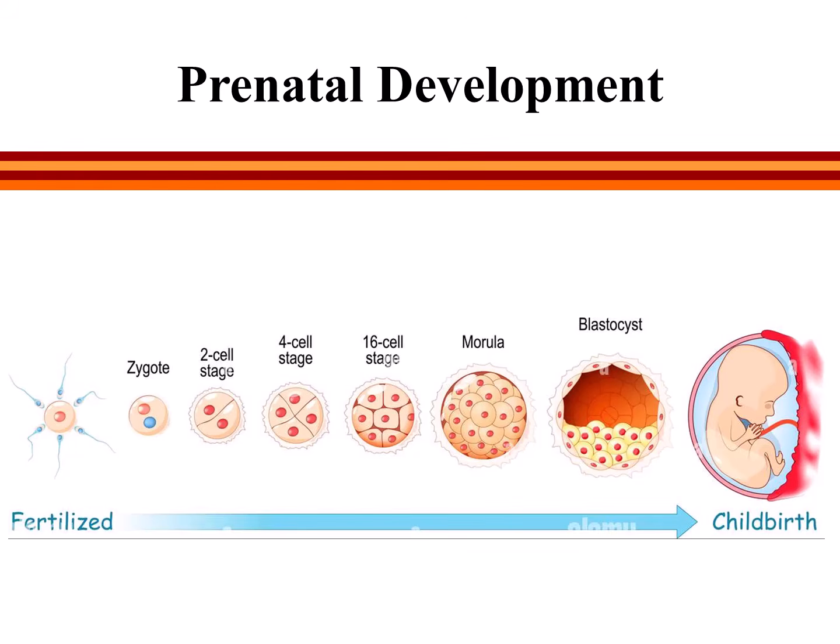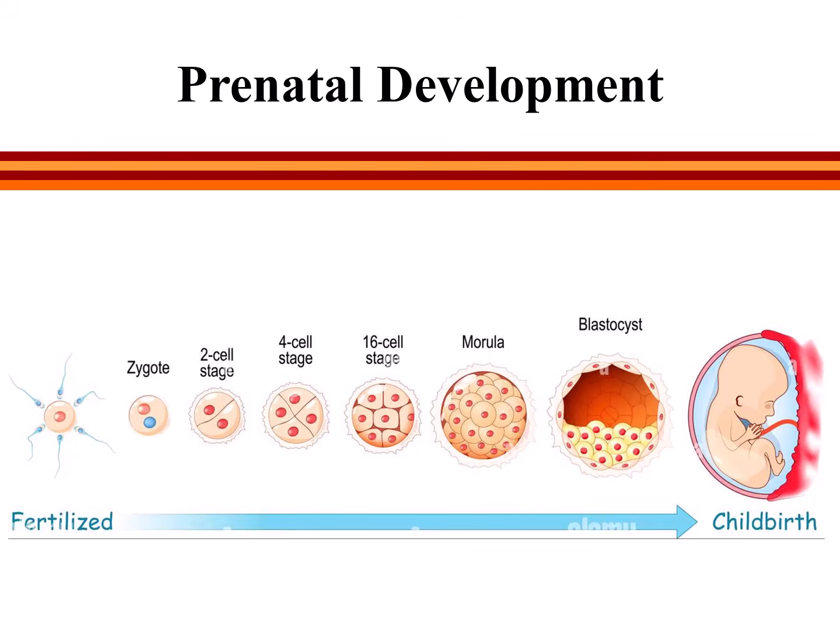Well, believe it or not, you actually started out as just a single cell, called a zygote. But already this single cell contained the exact same complete set of unique DNA instructions that every cell in your body has now. So how did you go from starting out as just a single cell to becoming a fully formed infant? This is the process of prenatal development, and it is incredibly orderly, intricate, and complicated. Many things have to happen correctly and in the right order to support conception, prenatal development, and birth.